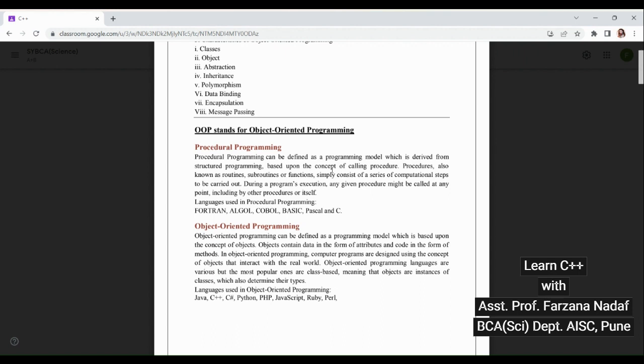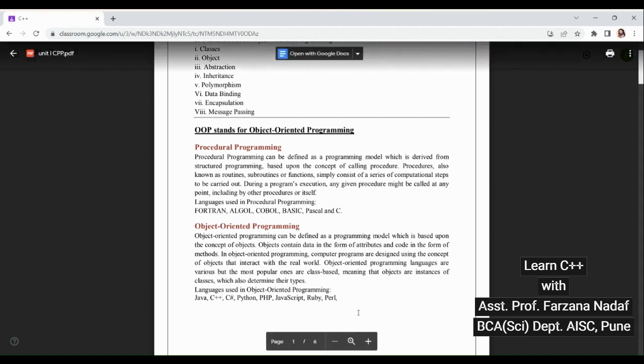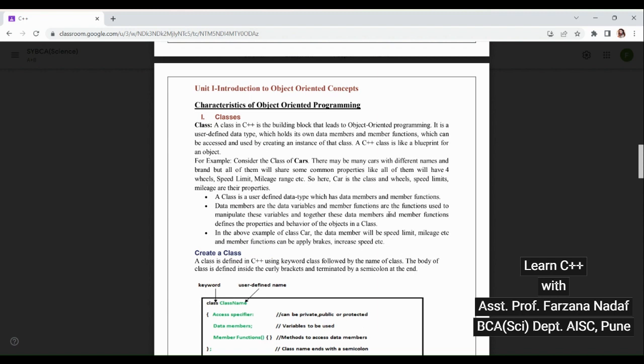In object oriented programming, computer programs are designed to use the concept of objects that interact with the real world. For example, C++, Java, Python, PHP are object oriented programming languages. Clear? Now to learn object oriented programming, first we need to know the concept of class and object.